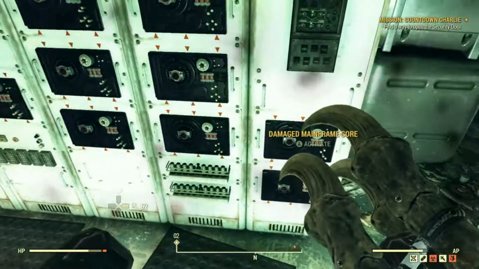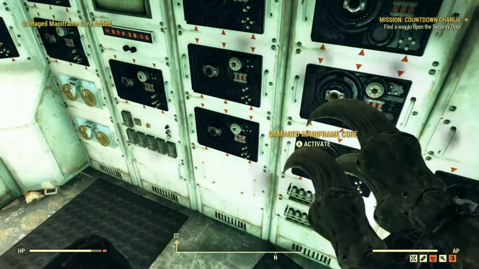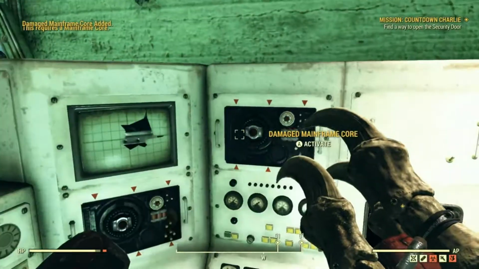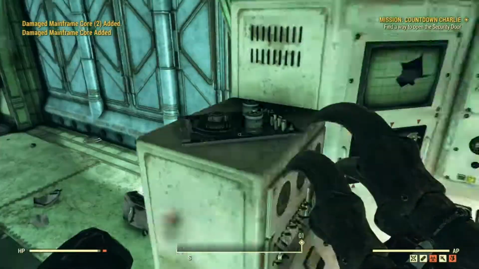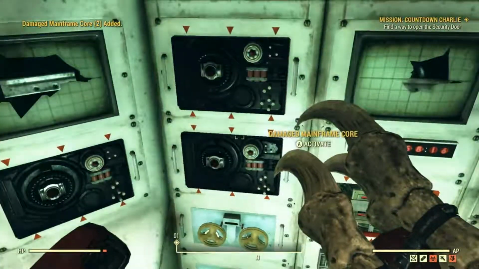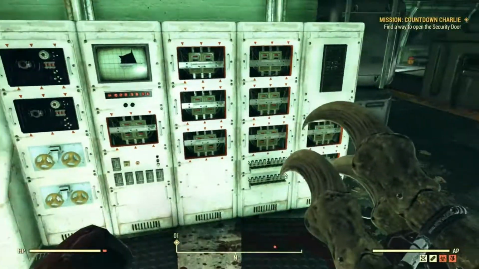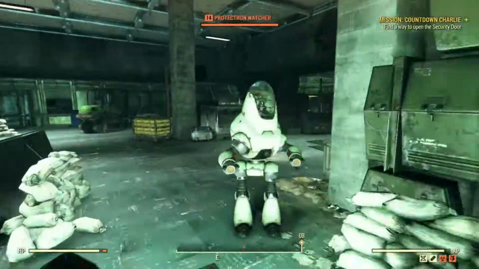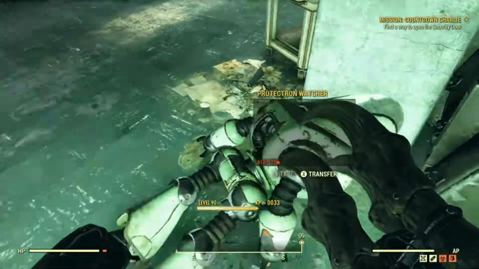Now you're going to have to remove all of the damaged mainframe cores, take them back to the Tinkerer's workbench, repair them with some steel and circuits, and then stick them back in, and then you'll be able to access the terminal and open the door. It's worth noting, some undamaged mainframe cores spawn around if you wanted to search for them to save some of your steel and circuits, but it's much quicker to just repair the damaged mainframe cores and stick them back in.